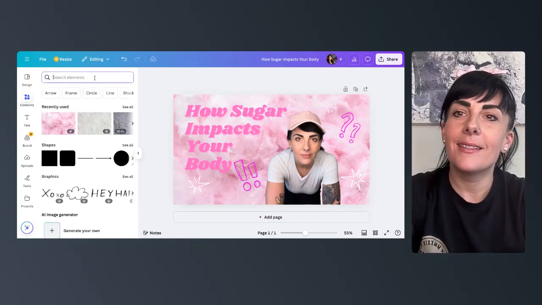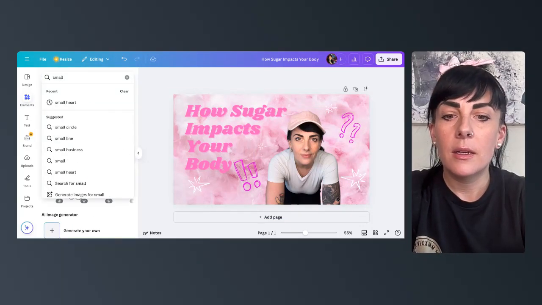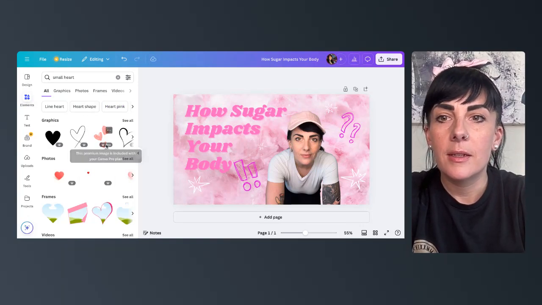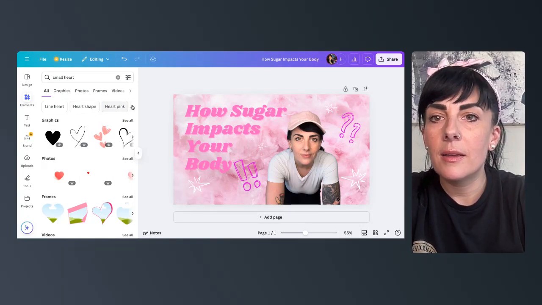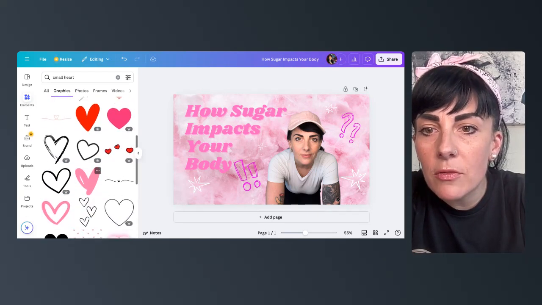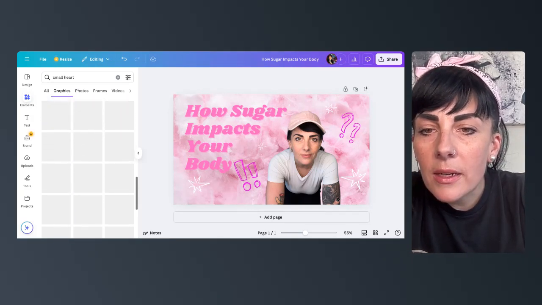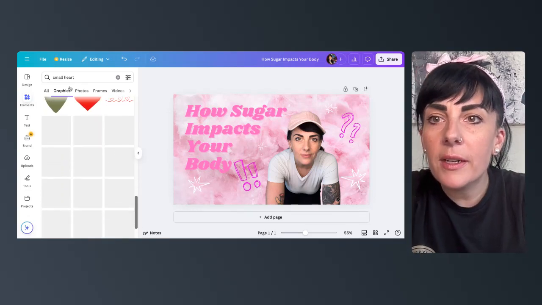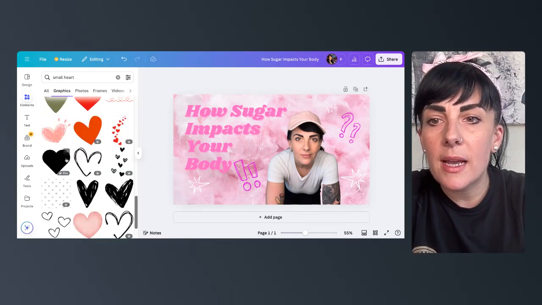Let's see. Let's go small heart. And then we're going to go, let's see, graphics. This will give you more, sometimes a little more illustrative. Let's do that's 2 black hearts. I want a small one. Okay, we can resize this guy, I think.